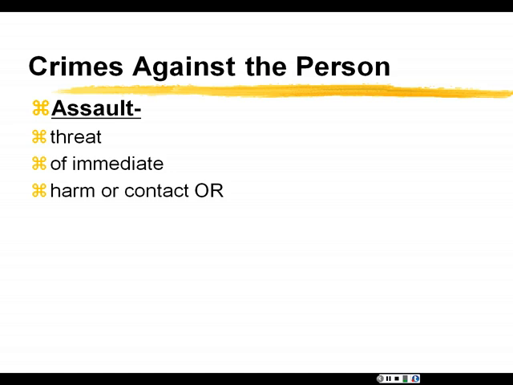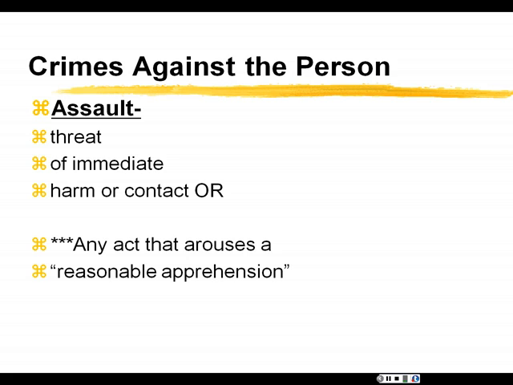So somebody has a baseball bat and they're aiming it, they're going to swing at your head, and you are fearful. There's a threat of immediate harm or contact, or it could be somebody does anything that a reasonable person would fear imminent harm. So a 255-pound, 6'5" guy comes up to a woman who's 5 feet tall, maybe weighs 100 pounds, and he says, "Give me your purse, or I'll bash you," or something. She does not have to have any contact from this man to feel threatened. He's a big guy, she's petite, and so then she feels threatened, and so in that case there's assault.